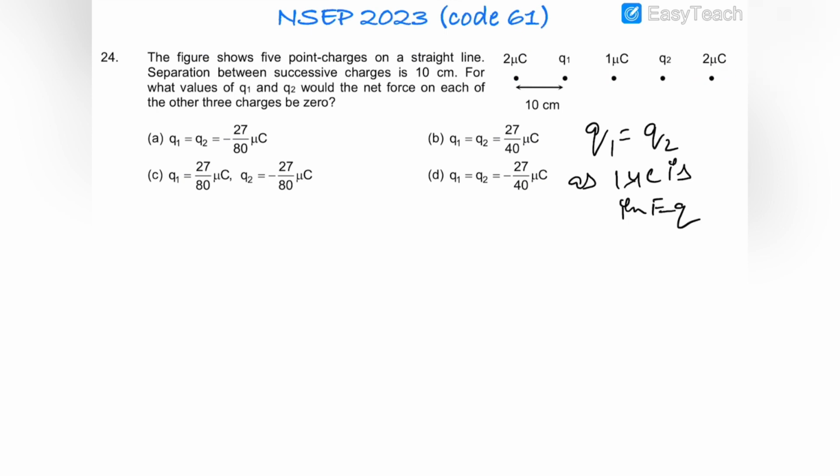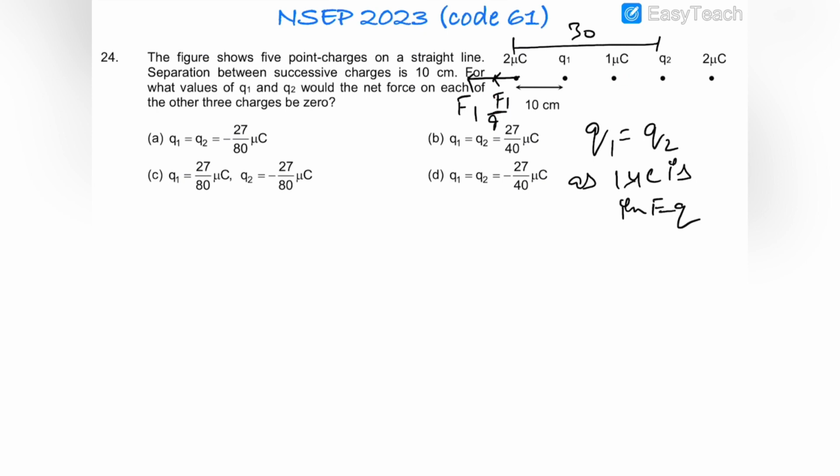So let us suppose that we are finding the force on this 2 microcoulomb. On this 2 microcoulomb, a force F1 would be due to this Q1, and a force F2. Now we can easily assume that if this is F1, then the distance between this 2 and this Q is thrice 30. So if the distance is thrice, then the force will be F1 by 9, because the force is inversely proportional to the square of distance. So distance has become thrice, so force will become 1/9.